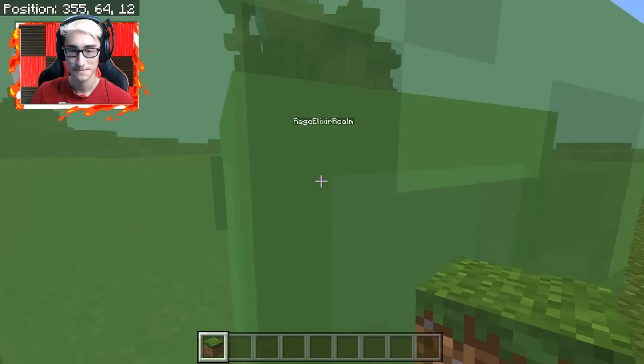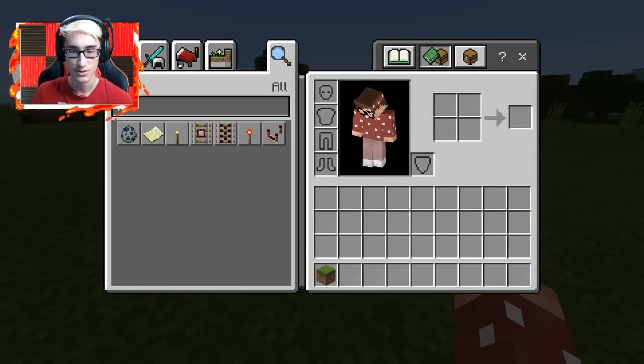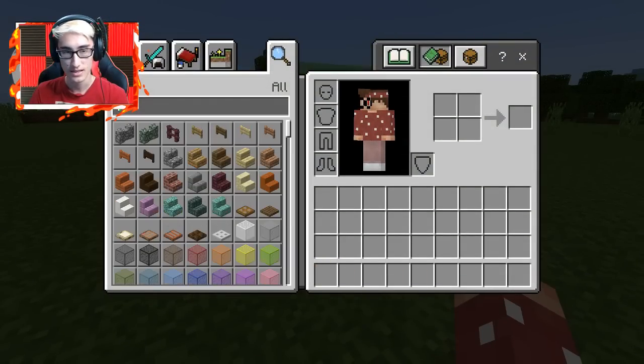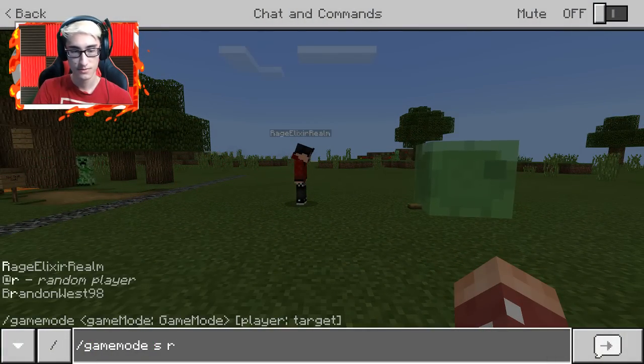So last time, did you go into my obstacle course first? Last time I think I went first. Okay, so it's only right for me to go first, yeah? Yeah, I think it's your turn to go first. All right, dude. I'm going to put you in survival.